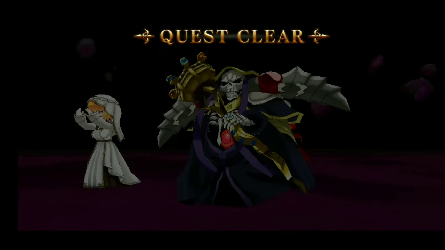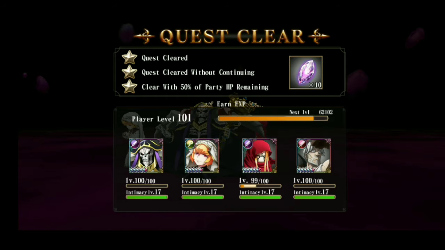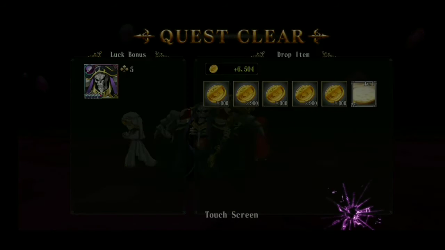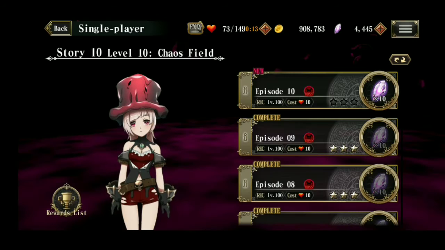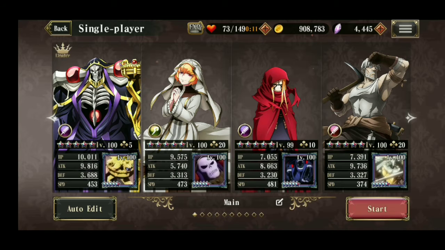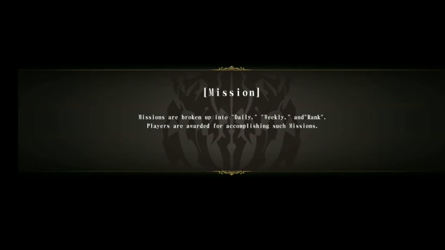I don't know if you realize or if you even care about that, but we finally have the old chaos field back. That means it's 60% more chaos tomes, because in the last chaos field we only had, I believe, chaos tomes for chapter 5 and chapter 10, which, you know, chapter 5 gave you 10 chaos stones, chapter 10 gave you 30, and that's 40, obviously.